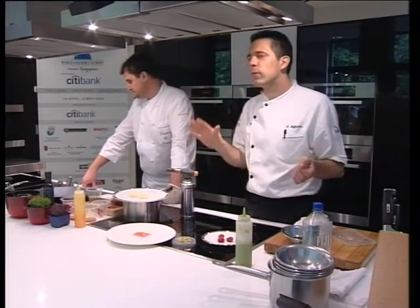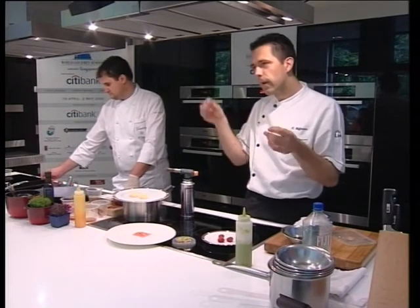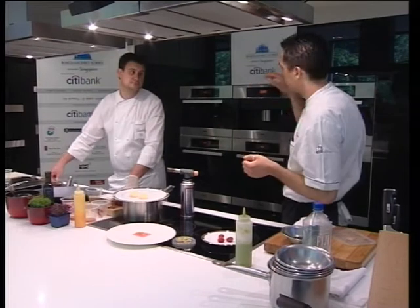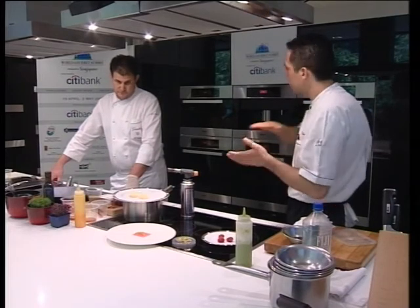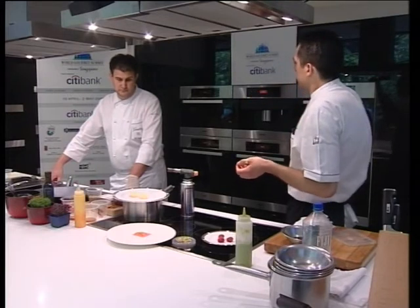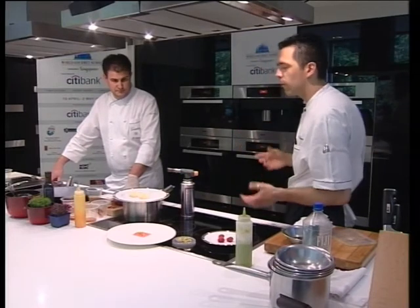With the cups in the bain-marie, you can poach it in a normal oven with heat around, for around 10 to 15 minutes at 120 degrees. The air is hot, the water is steaming, and the cream and eggs get thick at around 75 to 80 degrees. The steamer is easier — just do the mixture with the eggs and cream, put it into the mold, cover it with cling film, and do it in the steamer at 80 degrees for about half an hour. That's lower heat and it's more safe.